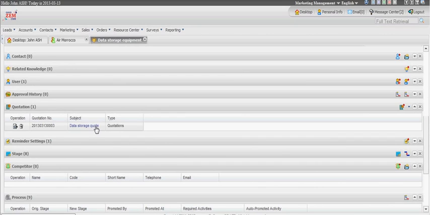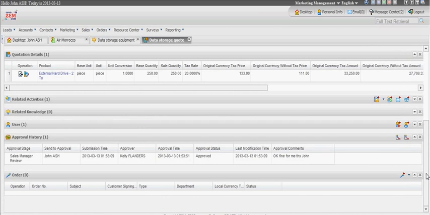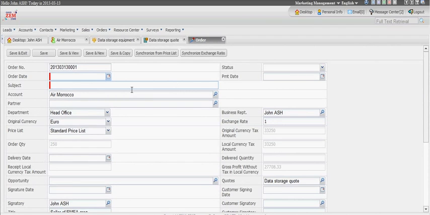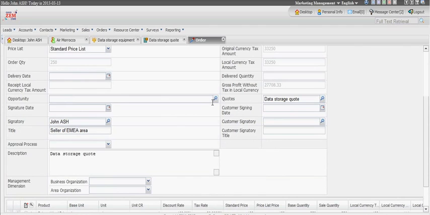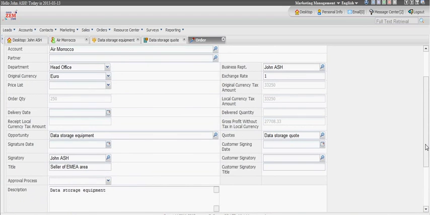So he navigates to the last quote that his customer has just accepted. He navigates to the bottom of the page to create a corresponding order. John fills in the order and saves the operation. For demo purposes, we have configured Yunano CRM so that the order does not need to be approved by his sales manager. John is able to print the order directly from the system using the print button on the order.